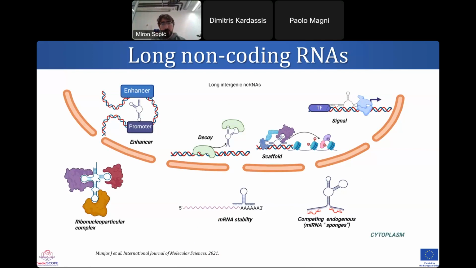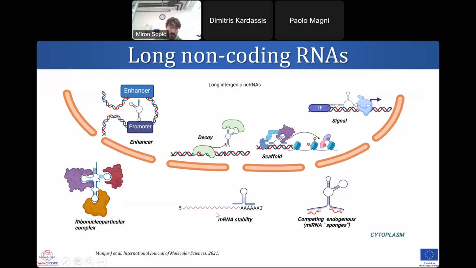When it comes to the function of long non-coding RNAs, again, they have many different functions. It's not so straightforward like with microRNAs, siRNAs, and shRNAs. They can be active, as I mentioned earlier, in the nucleus, where they can do many different things. They can really bridge the enhancers to the promoter. This is something that Dimitris emphasized previously, and this is why I changed the title from post-transcriptional to post being in the brackets, because here you can see that long non-coding RNAs are mostly active within the nucleus, doing different things, but basically regulating transcription of certain genes.